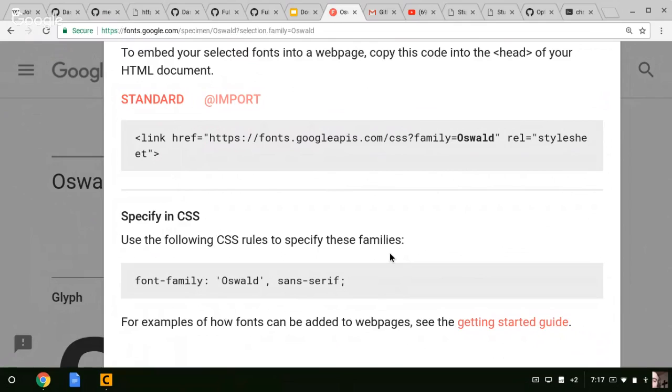Everyone with me so far? Yes. Any questions on that? That's actually really cool. Yeah, it is cool. Just to clarify, for the link, you include that in your HTML or your CSS? You would include this link in your HTML. This second part goes down to the CSS. Great question, Jorge. Good to be totally clear on that. So this bit down here is CSS. You include this in your CSS to make a specific part of your page this font. This bit up here, you include in your HTML to include that font on your page. So that way, when you go to that page in your browser, it automatically downloads that font.